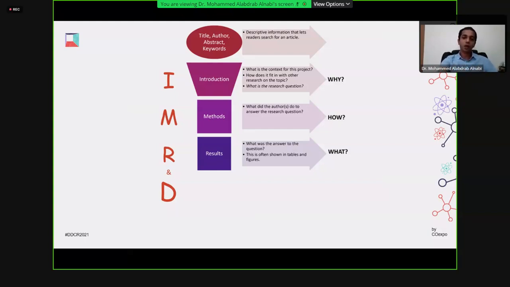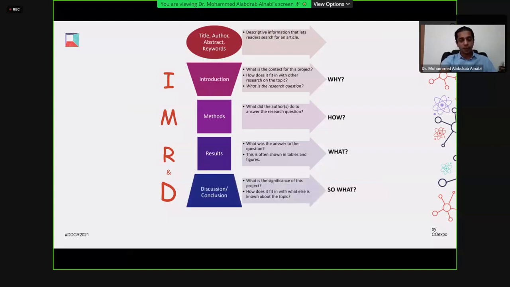And then the section that many of us like to jump to is the results section, but I urge you not to, because you already know the results from the abstract. So now you're more concerned about the methods section. Anyway, the results section is basically the what. We learned why he did this research, how he did this research, and then what did he find. We need to know what he found. Did he find any good results, and are these results actually significant? The results section is usually presented in tables and graphs and the like.